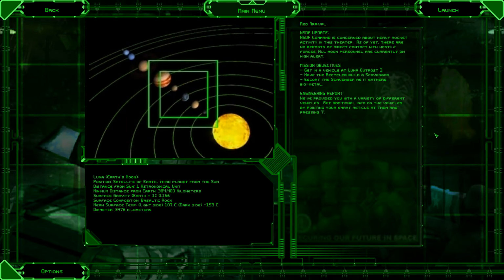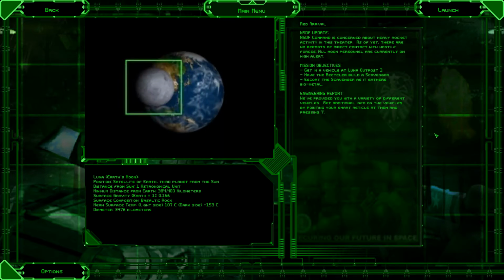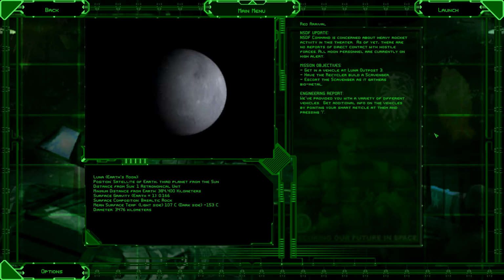Alright, so this is the very first mission of the game, Red Arrival. It takes place on the moon. NSDF Command is concerned about heavy rocket activity in this theater. As of yet, there are no reports of direct contact with hostile forces. All Moon personnel are currently on high alert. Basically, we've got to get in a vehicle, build a scavenger, and escort it as it builds biometal. Also, we can press I with our smart reticle to view stuff. So, let's go ahead and launch into this.